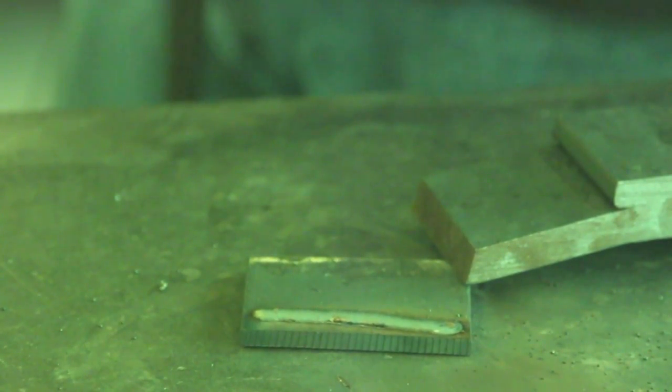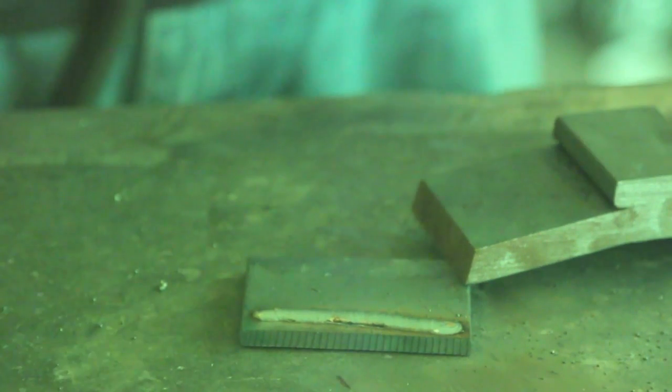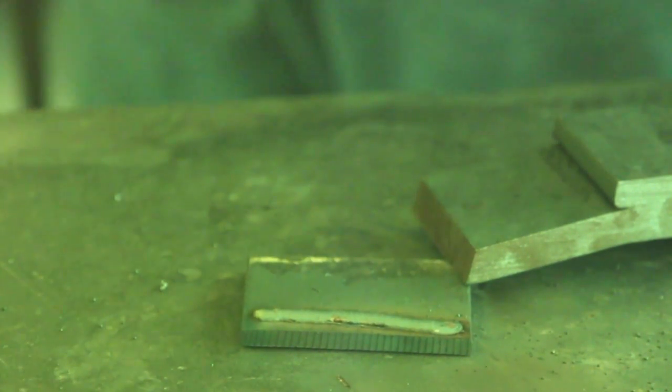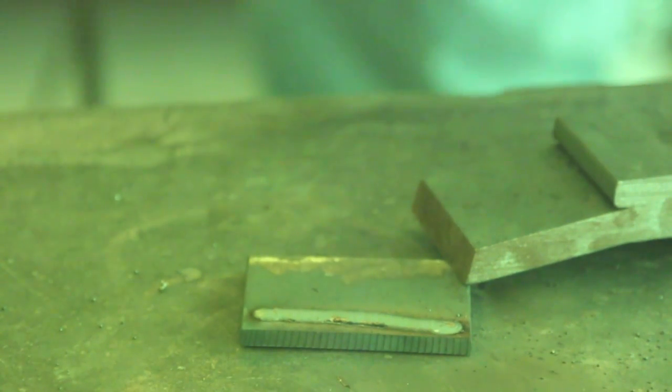Okay, so keep in mind I'm now going to lay down the next weld on the improper polarity. We're doing MIG welding, so the wrong polarity here is DC negative, and that's what I have it set on. I have not changed the settings at all. The settings are exactly the same as I had on DC positive. So let me start up the machine and here we go.